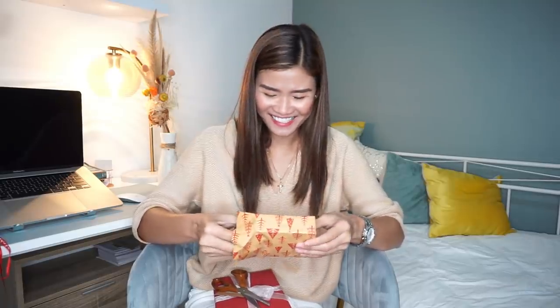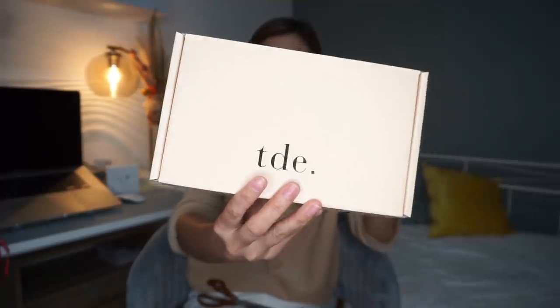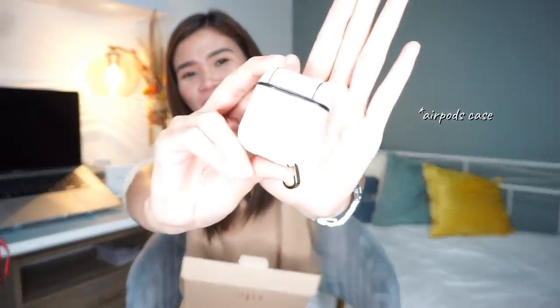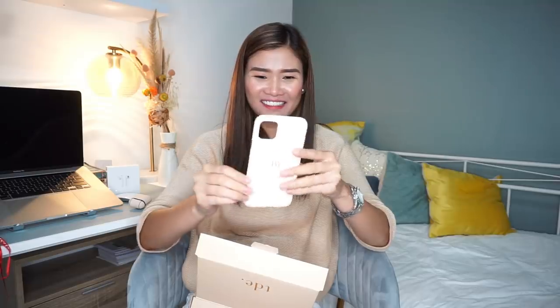Okay, now I know why she wants me to open the box, guys. This is an expensive gift. Look at that, guys! It's an AirPod! Thank you, babe! This is just crazy. Thank you. Let's open the next box. This is the box. Hi! So, it's an AirPods holder, guys. And it is personalized. It has my initial on it. It's JB.